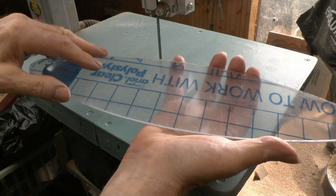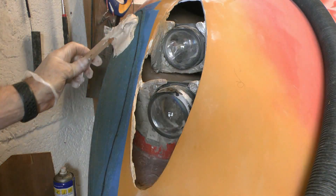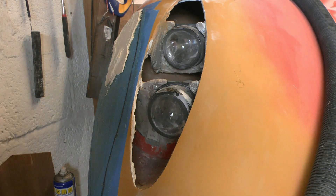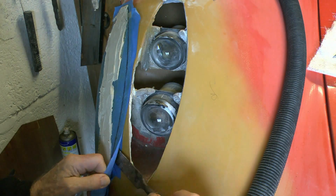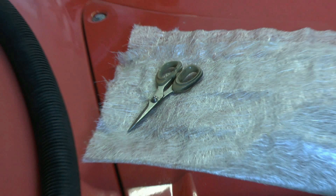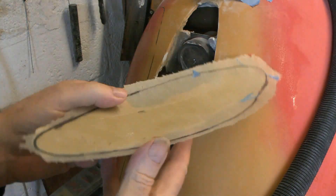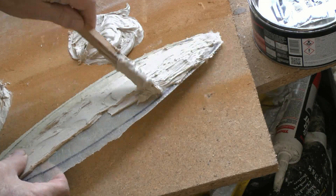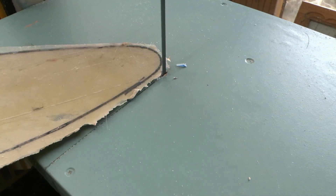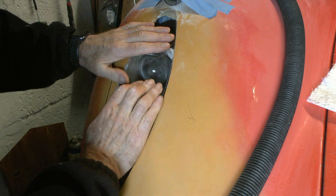There we've got one of the headlamp glasses. Now I'm mixing up some car body filler to make a former — the best thing to do is use the actual bodywork and make it out of fiberglass. I've used masking tape so it doesn't stick, then reinforced the back with plastic padding. This is a hollowed-out former a little bigger than the glass, so when I fit the glass in it will follow the curvature of the body pretty well.